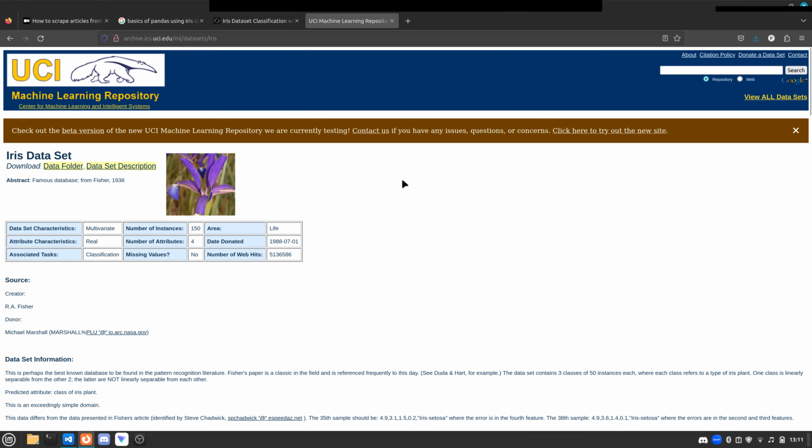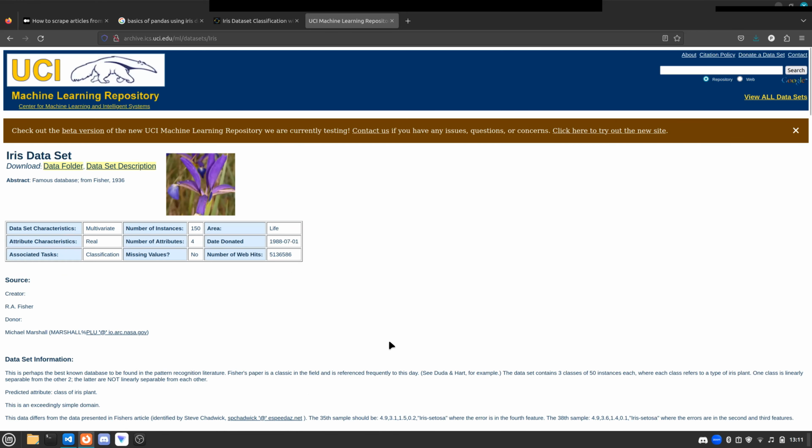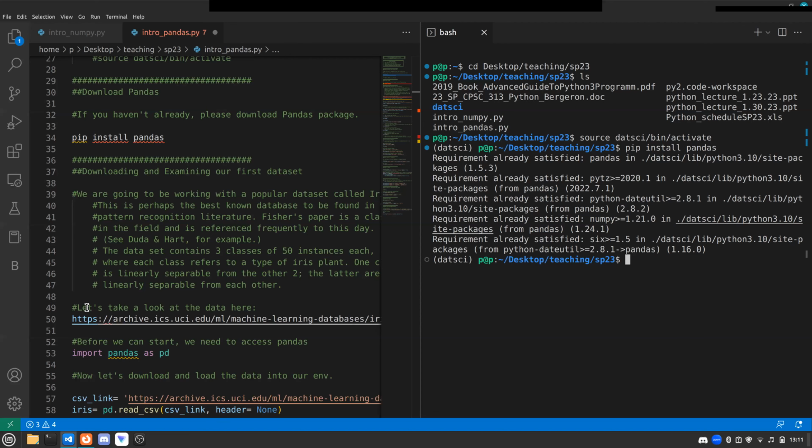Also, if you're ever looking for other free and open source machine learning repositories, you can check out this website. It's in our file for today, but it's a machine learning repository where people post open source data sets, and you can also find publications to other machine learning data sets. So that's this link right here. So that's the data we're going to be working on today. And we're just going to hop right in.